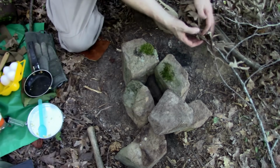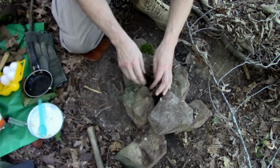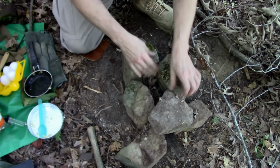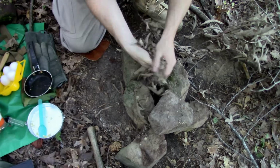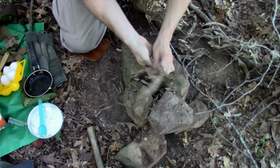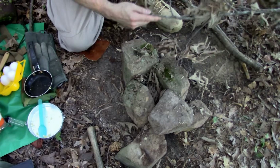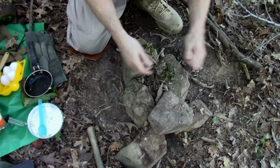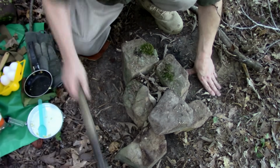Let's take these leaves right over here I was telling you about. Dump all them inside. See, this way if you just got a lighter, and you ain't gonna make no shavings. Now see, that's gonna be a pretty good bed right there. Those are so dry. Now it ain't gonna take long to catch that on.